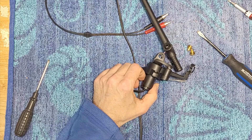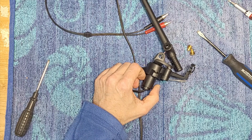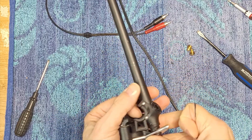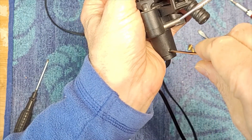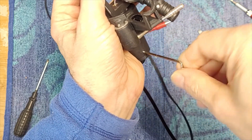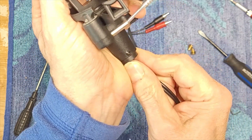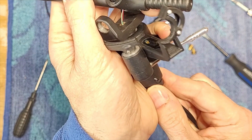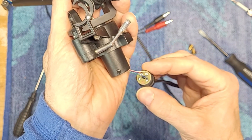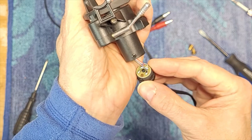Let's continue to tear down here. There's one nut here that holds the connection board for the tonearm wiring. You just need to loosen it and you'll be able to pull this out like that — you'll see it'll pull the wiring down. And there's your main connection board. The black wire connects to the left ground.